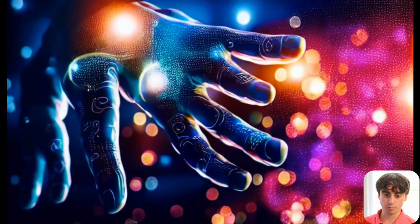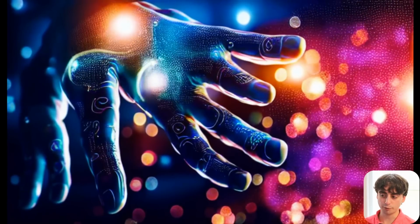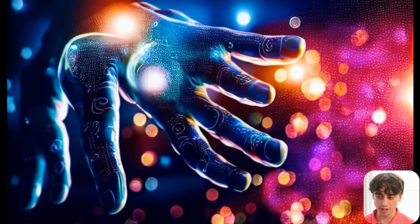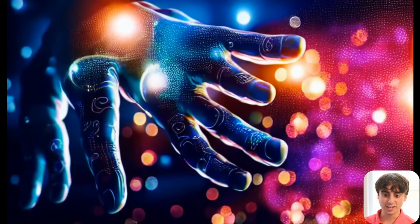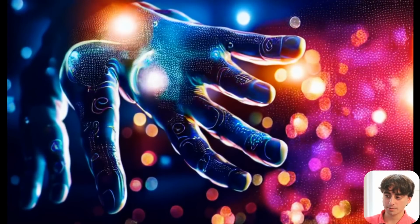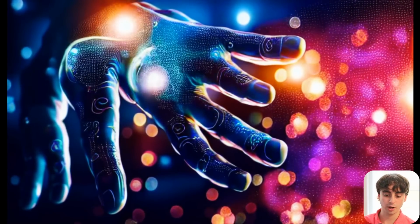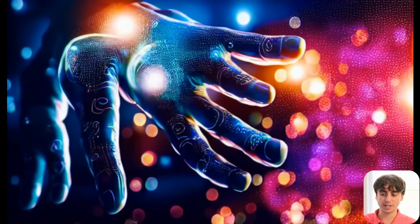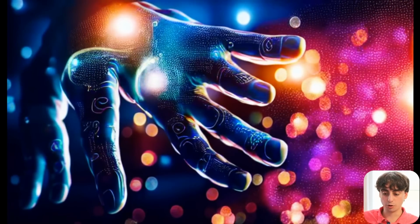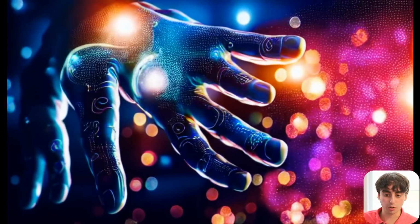So the prompt for this one was ripped from a Midjourney generation. It was Fujifilm colorful photo of a hand with AI technology integrated, cyborg AI tech, beautiful thumbnail, AI lightning detail. And you can see in the prompt, I specifically stated that it was a photo and that it was a thumbnail, so it just created a still image with barely any animation or movement at all. So if you want to actually create some prompts with movement, you've got to try to learn how to prompt an actual video generator instead of an image generator, because they work differently.